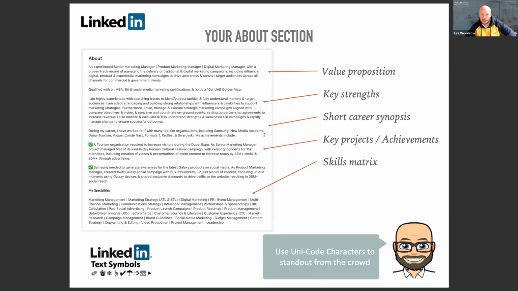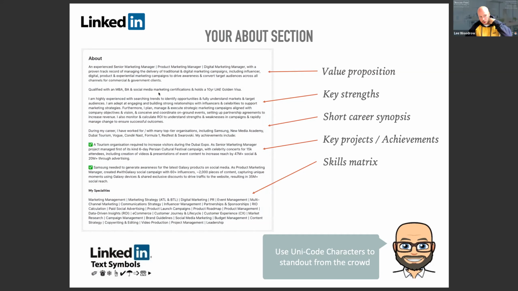This is an example of an about section, which is fully optimized. Now, this is a senior marketing manager one, but you'll notice at the top up here, it doesn't just say senior marketing manager. It says A, B, and C. There's 3 position titles that talk about this person with a value proposition statement of what they deliver at the end of it. So again, it's what you're an expert at doing, who you do it for, what kind of companies you do it for, are they small to medium size, are they startups, are they enterprise level organizations, is it oil and energy, is it maritime, is it subsea, whatever, right?